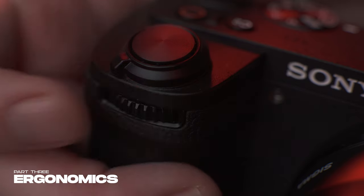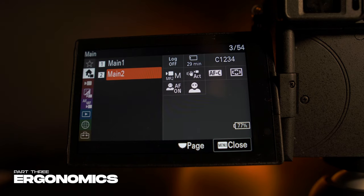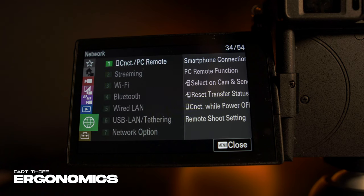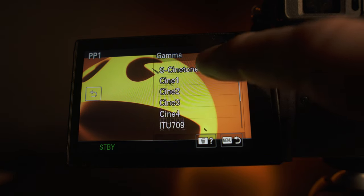It's also lovely to have a front dial on the camera now. Since I shoot in manual quite a lot, I've got a dial on the back for aperture and a dial on the front for shutter speed — though you can program them however you want. The button positioning is generally better too. The record button has moved from that precarious corner position to the top of the camera, which makes much more sense. Finally, the new menu system — inherited from Sony's top-tier cameras — is far easier to use and can be navigated via the touchscreen.